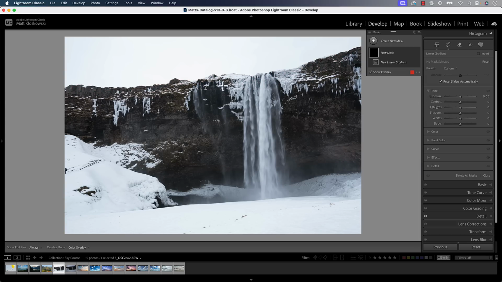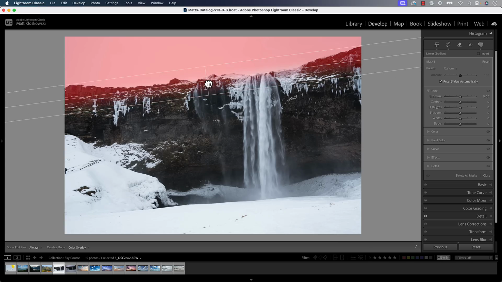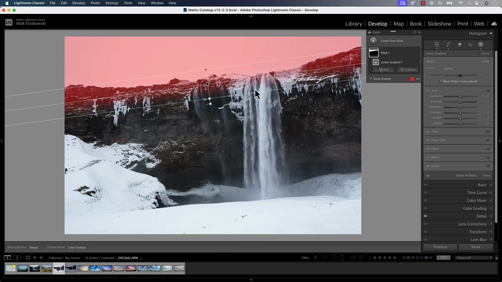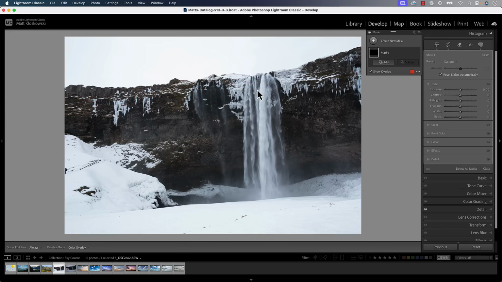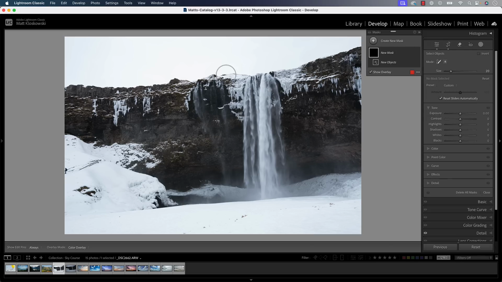The linear gradient, again, probably not going to be the best option here for us because it's tough to get in there and get that to work. Again, I showed you some methods where you can modify it if you need to. So I'm not saying this is the only way to do it, but use this one as your last resort, but tuck it away as a possibility for working with your skies, and that is go in there to the object selection tool.